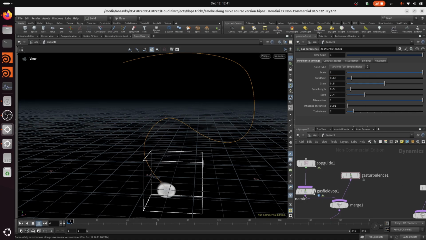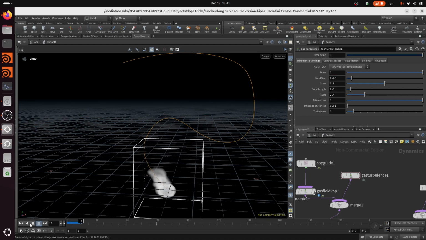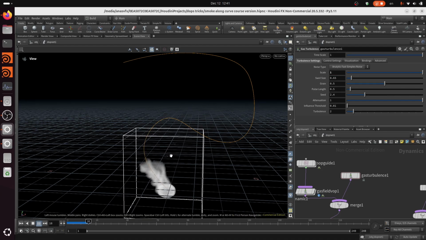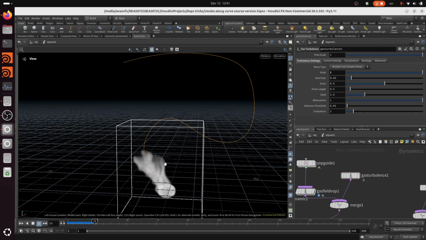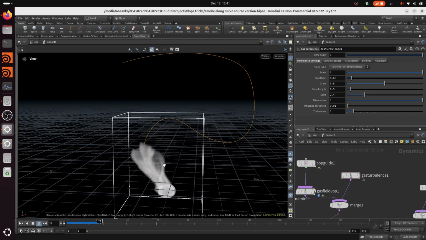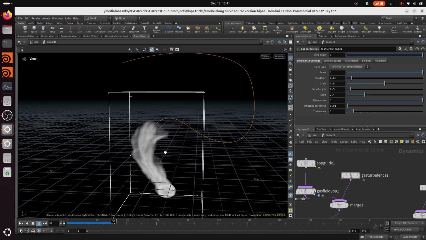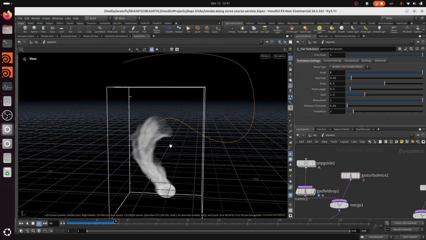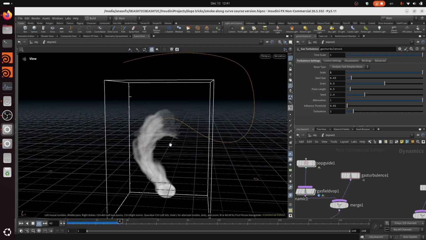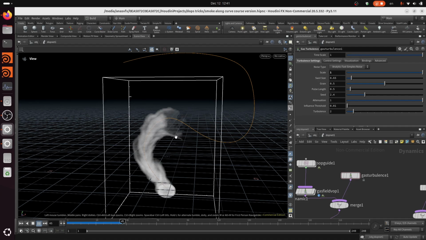And now if we play, now you will find the far smoke is more natural and less sticky to the curve.